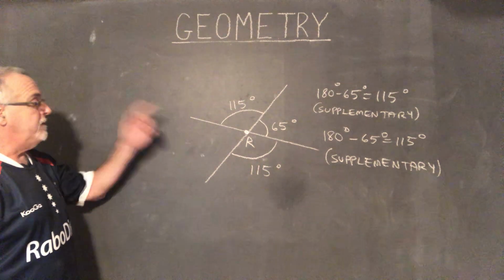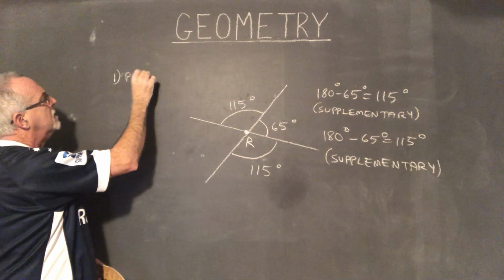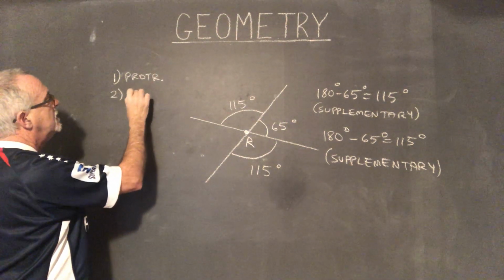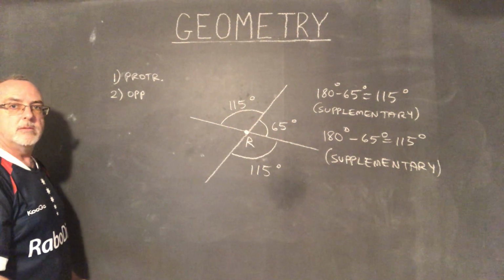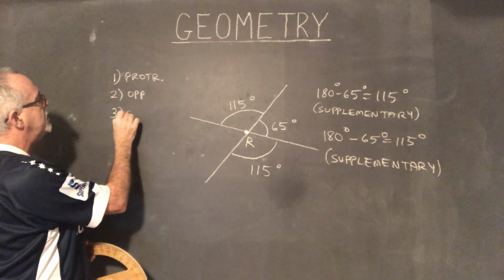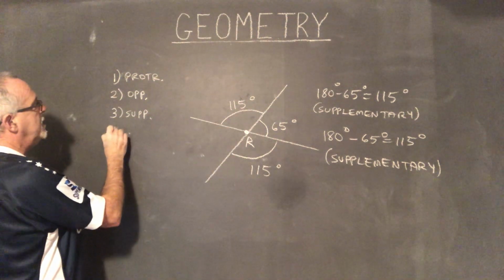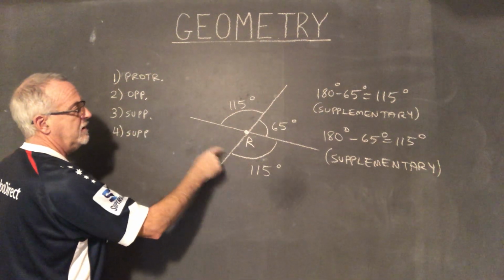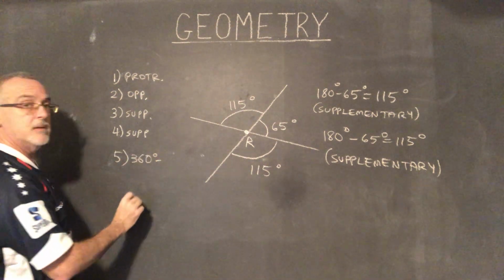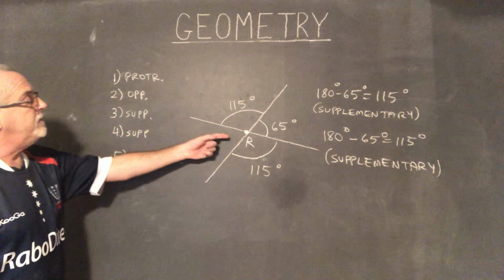Now, how many different ways are there for me to find the measure of this angle? I can measure it with a protractor, that's one. I'm just putting protra for short. But I could also apply the opposite rule and say, well, it's opposite that 65, so it has to be 65. Measuring it with the protractor really should also give me 65 if I'm good at it. But I can also apply the supplementary rule. I'll put sup with this one. But I also could apply the supplementary rule with this one. Is there anything else I could do? Yes. I could also say 360 minus each of the three that I already found, so use the circle being 360. There are so many different ways for me to prove that that's 65 degrees.